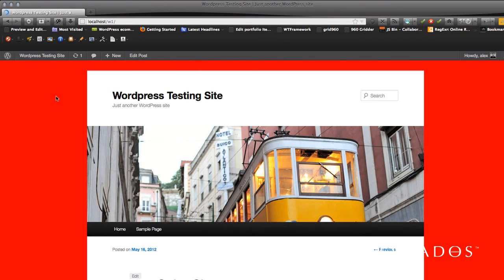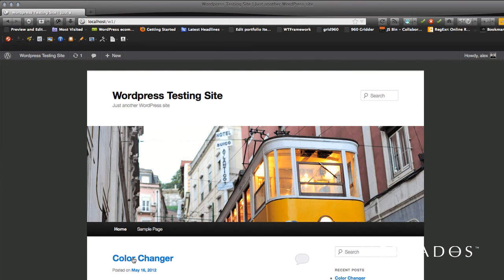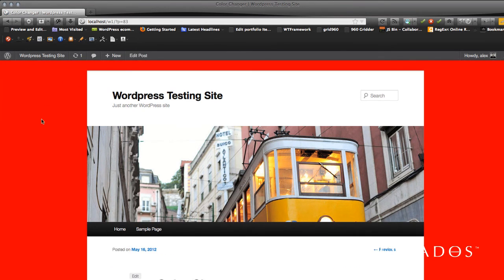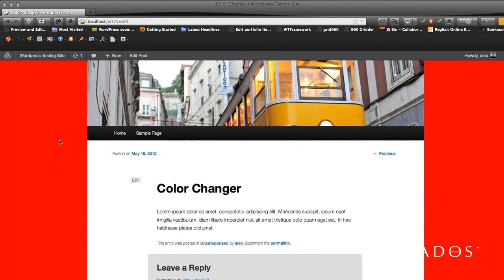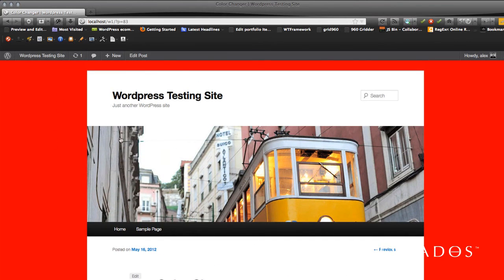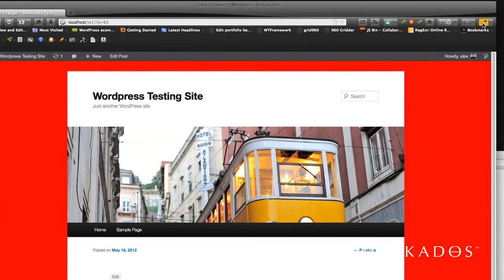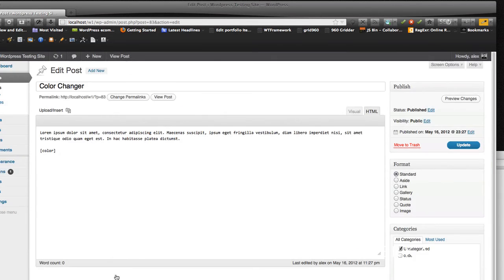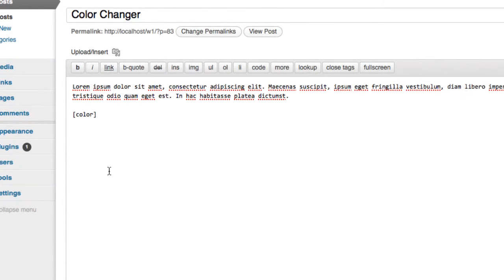So if we go to the home page, gray, but if we go to the post that we just created with the shortcode, it actually has a red background. So let's say that we wanted to match the train's yellow here, nice yellow. So I have a nice tool here, the color selector with Firefox. So we're just going to click here to copy that color, and we're going to edit the post, adding an attribute to that which is called back.